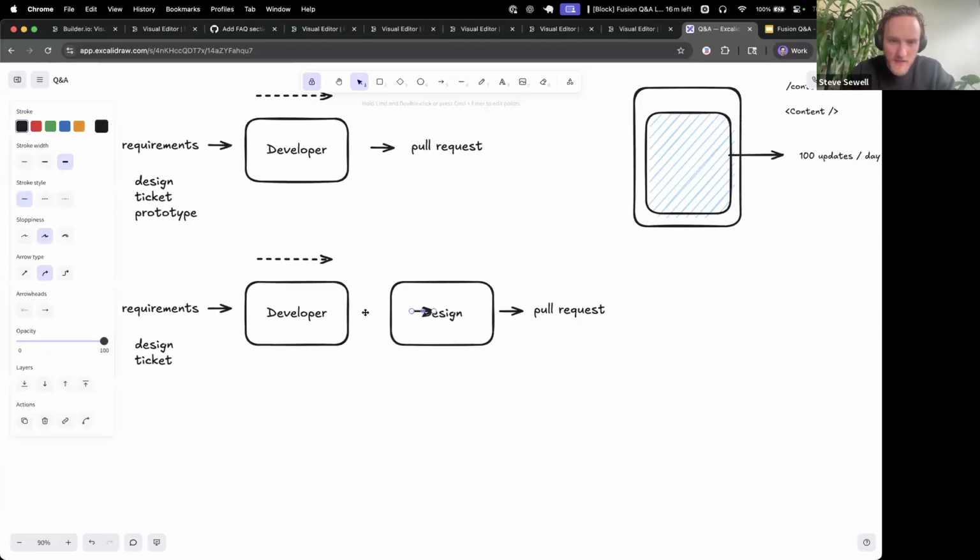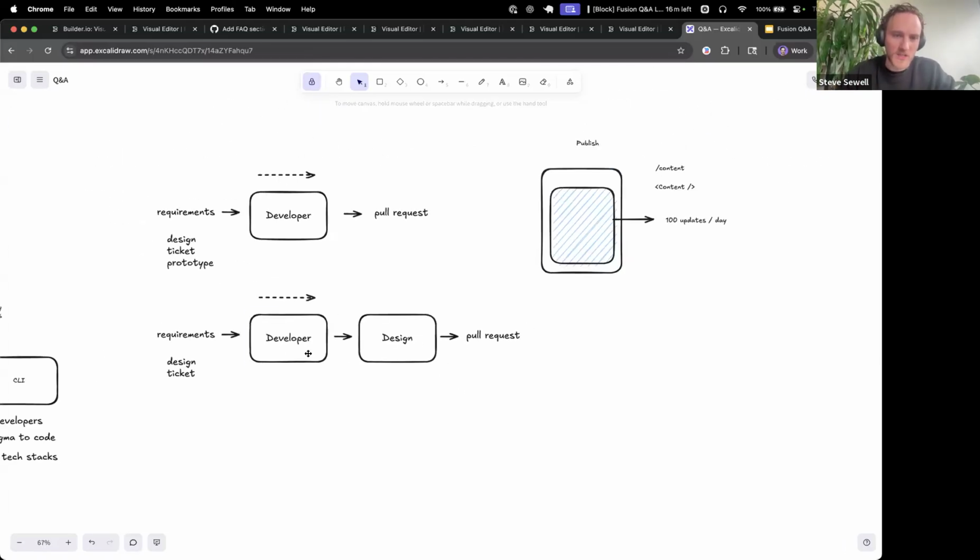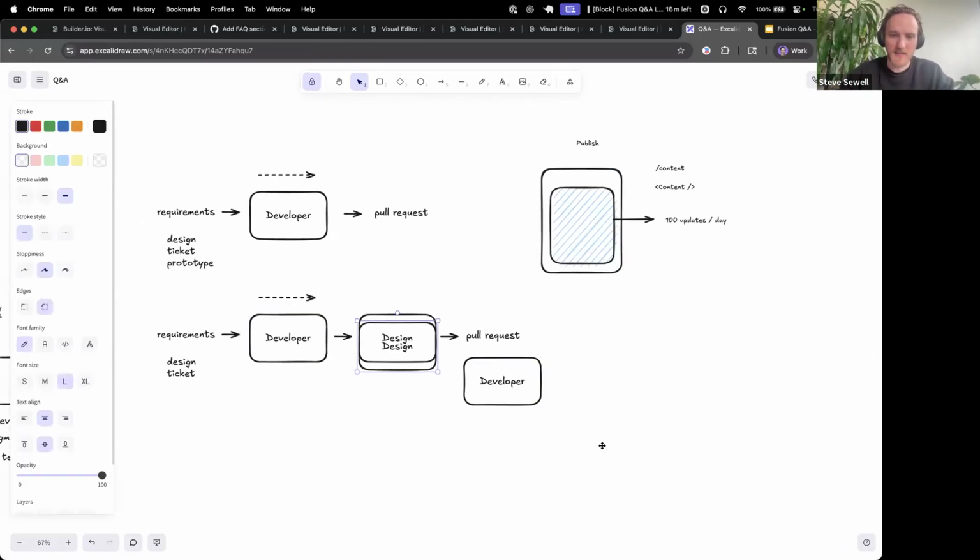And so one here is whereas traditionally you do a redlining process, developer asks the designer to review, designer creates a bunch of screenshots, a bunch of red lines. This padding should be different. This should actually be over here. On this screen state, you should do it a little differently. Really painful process. And then you get this whole thing, the developer again, the designer might review again. Honestly, I've been on both sides of that in my career. I've hated being on either side. It's a horrible process.